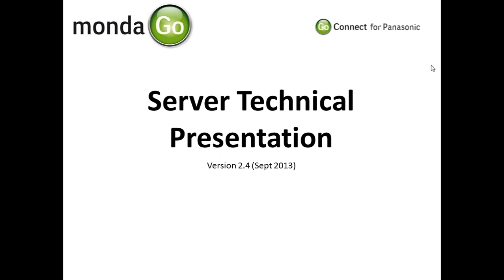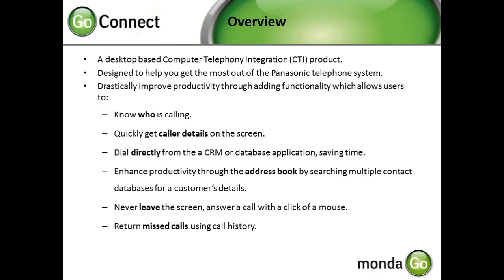As I'm sure everyone is aware, GoConnect is a CTI product aimed to integrate with customers' databases on their system to allow click-to-dial and indeed preview and popping of records so that people can tell who they're talking to before calls even come in. The main aim being to increase productivity of the workforce, so we can get the most out of their telephone system and indeed the databases that they're running for their business. So we're going to go through and talk about this.